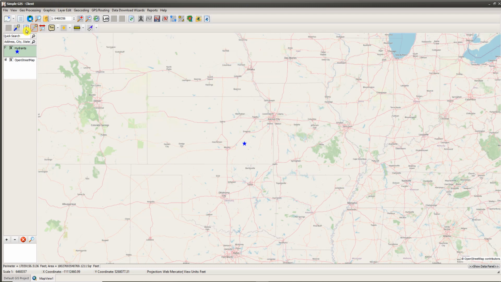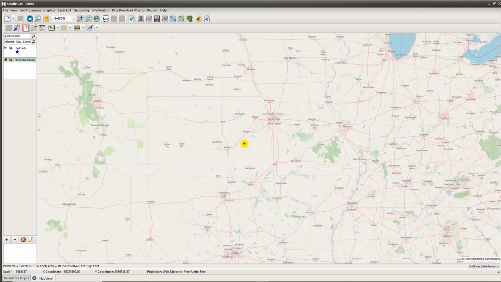Likewise, I have a View Feature Data tool, so I can click on this tool. Again, it doesn't do anything. And remember, I mentioned that a lot of the tools operate on the active layer in the map. So if my OpenStreetMap is my active layer, let's highlight it here, and I click on the View Feature Data, it's expecting me to click on the feature whose data I want to view.